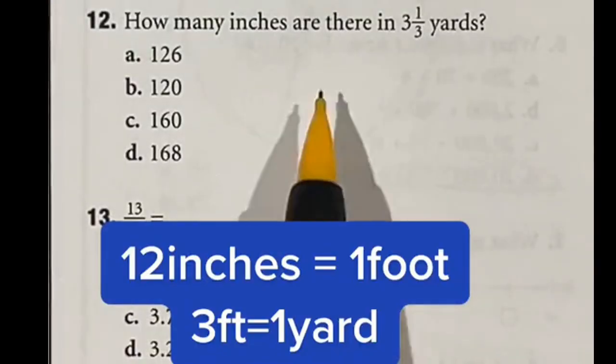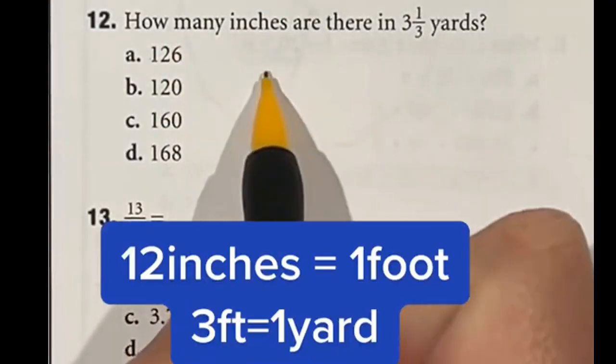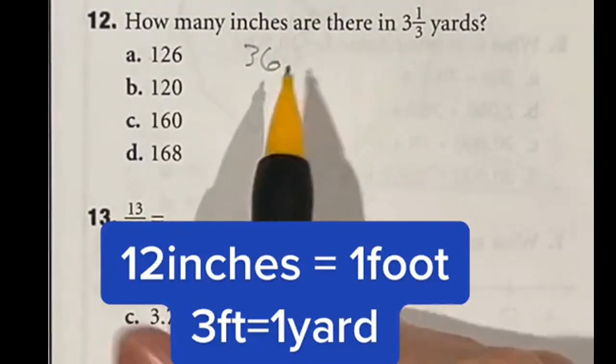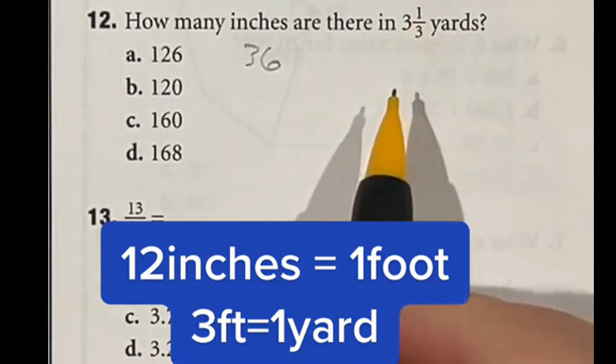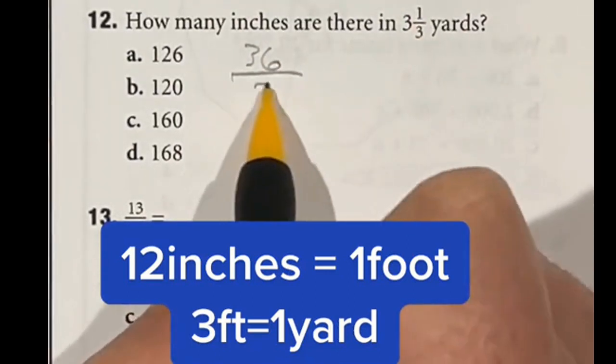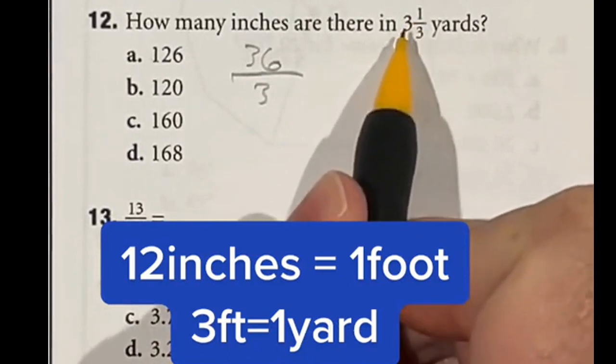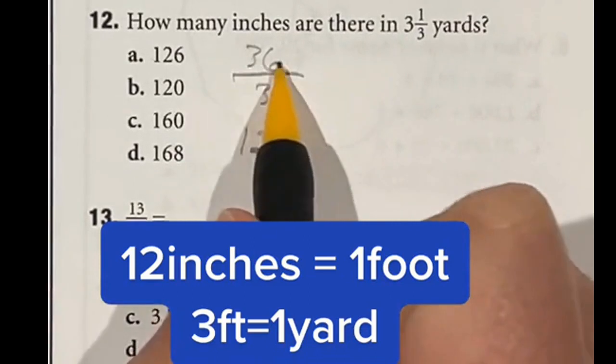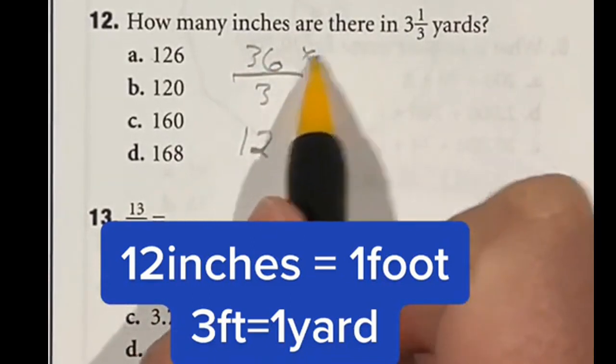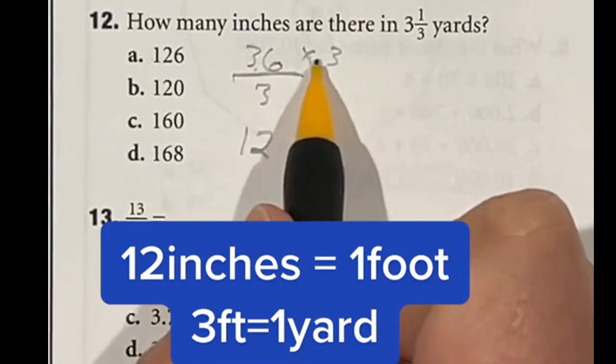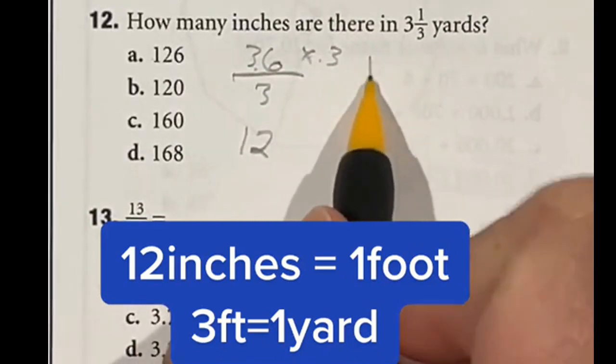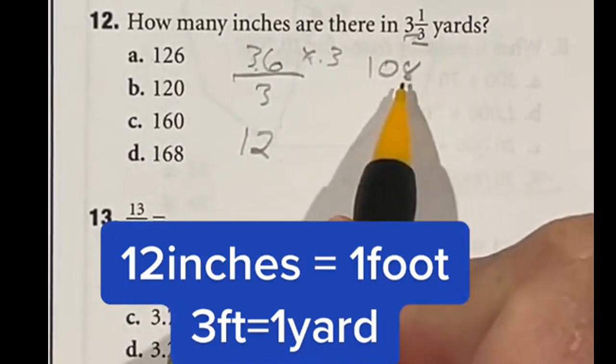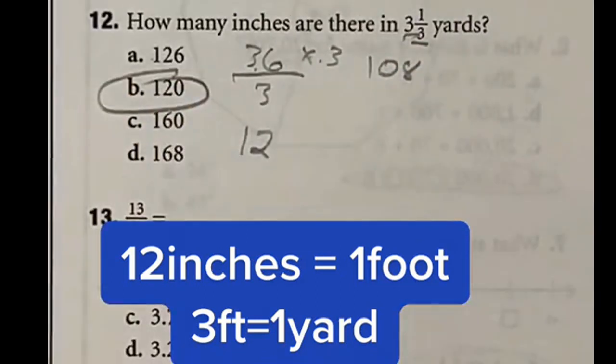Key number 12 is knowing how many inches there are in a yard. If you didn't know there are 36 inches in one yard, so they want to know how many inches are in three and a third yards. Well first off I'm going to divide this guy by three so that we know what that one third is. 36 divided by three is just going to be equal to 12. Now I need to multiply 36 by three to find out how many total yards that is. Well 36 times three is going to give me 108. So I have 108 here and I have 12 here, so 108 plus that 12 is going to give me B, 120.